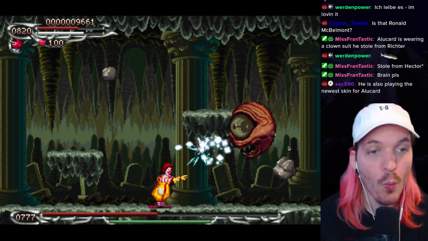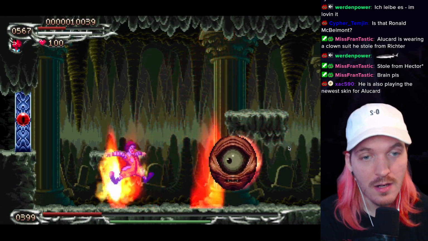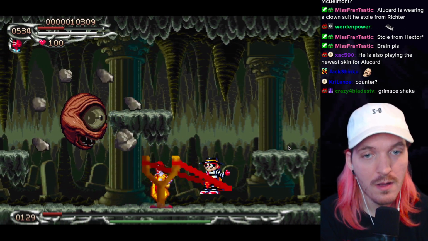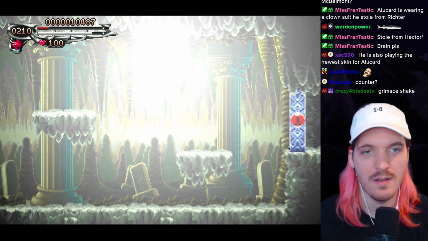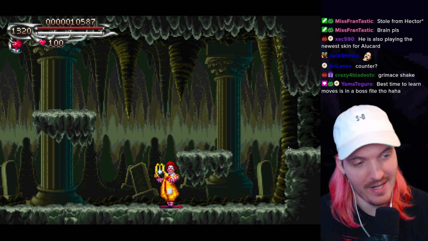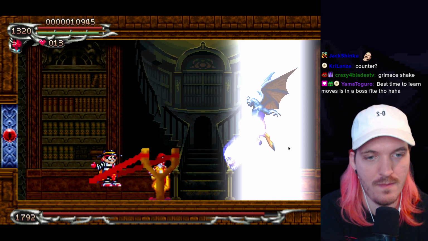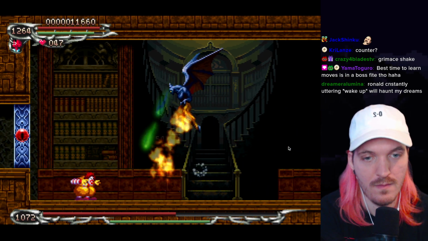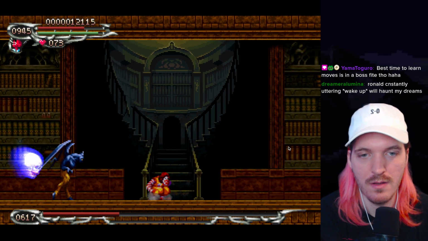There it is. All right, we got Grimace. What the fuck? Bro, the Grimace Shake hits different, I guess. That's wild. He just sits on the screen, and then he eventually just... Whatever, man. Oh my god. Now I'm poisoned. Oh god. I guess there's a timing cooldown on some of these moves.